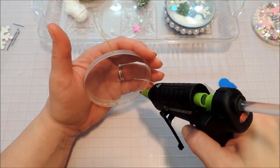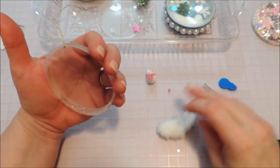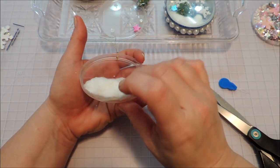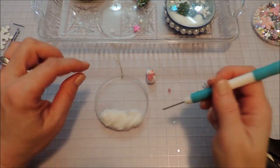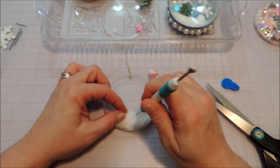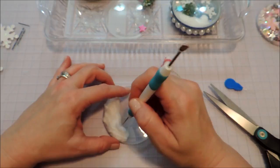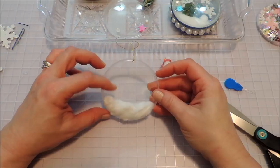Being kind of generous right here because I want all of that cotton ball to be held in there very well. Just tuck that down, and we can worry about all the rest of it later. So I'm just going to take my little tool here and pull that cotton and stretch that out and make my snowbank go any way I want it to. And I think that looks good.